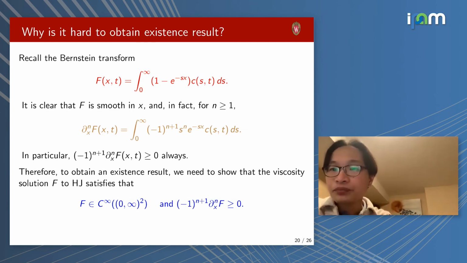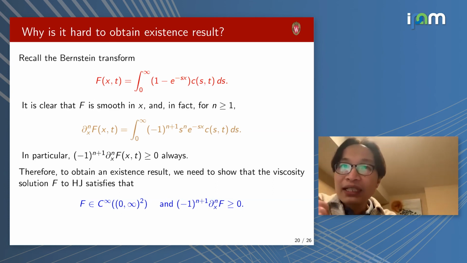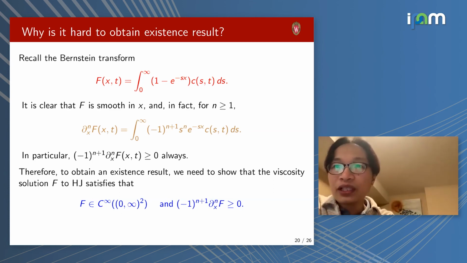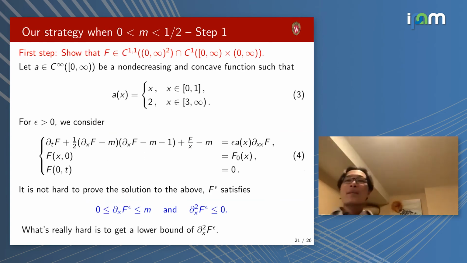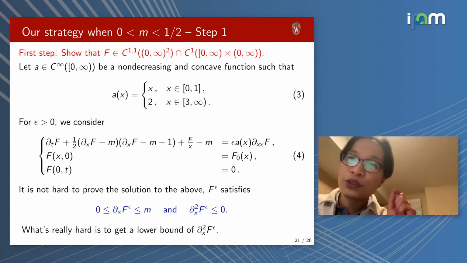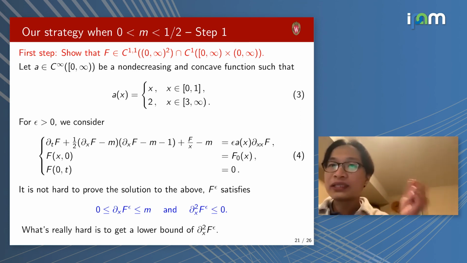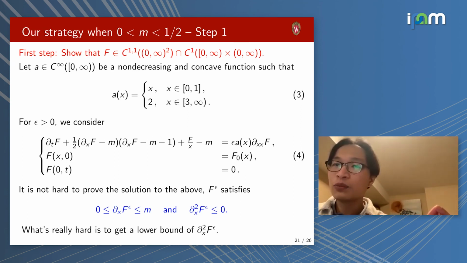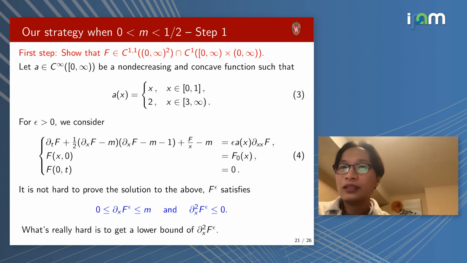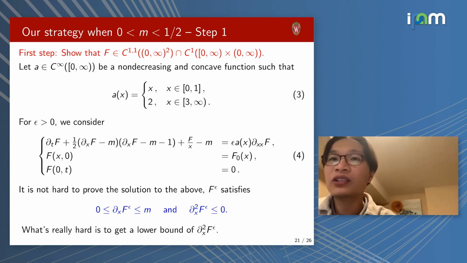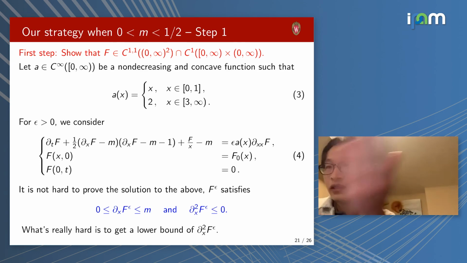And not more. Okay. So I guess I have 10 minutes, which is good enough for me to tell you our strategies. So here's our strategy. The hardest step turns out to be proving that F is C^{1,1}. Once I can show that it's C^{1,1}, then I can bootstrap to show that it's C^∞, and then C^∞ is not hard. The next step is also hard, but the hardest step is C^{1,1}. You can see that there's some relation with Alpa's talk yesterday: once you have C^{1,1}, you get to C^∞.